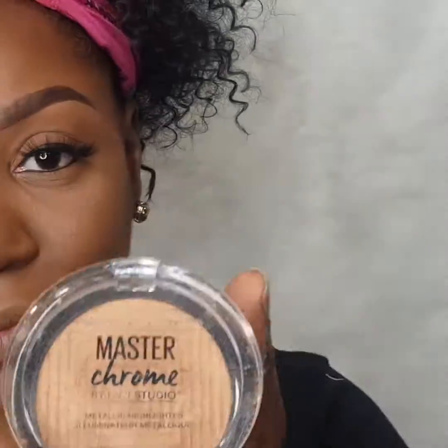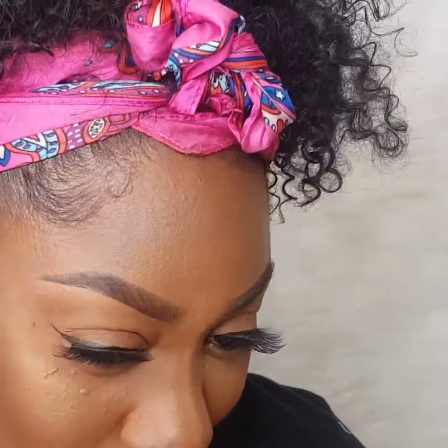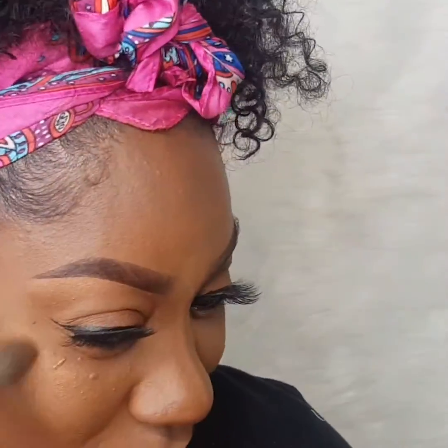And then we go in with the glow. Look at her go with that glow. Yes, so this Maybelline highlighter is like a cult favorite. We carry it at Eye Candy Makeup Store. It is amazing. Love it.